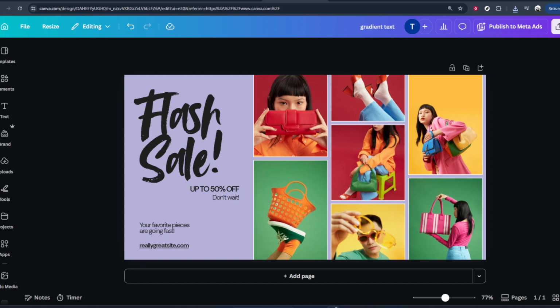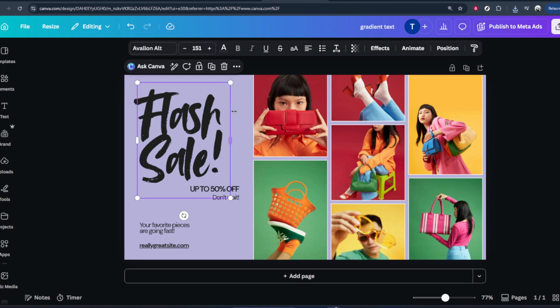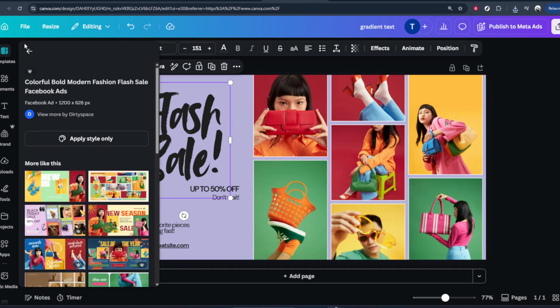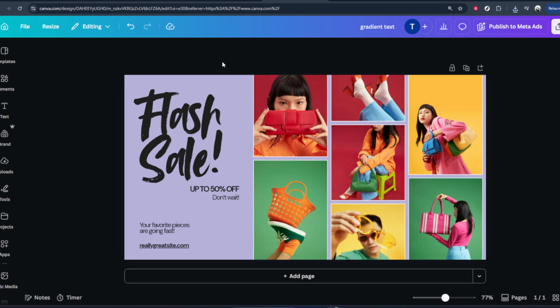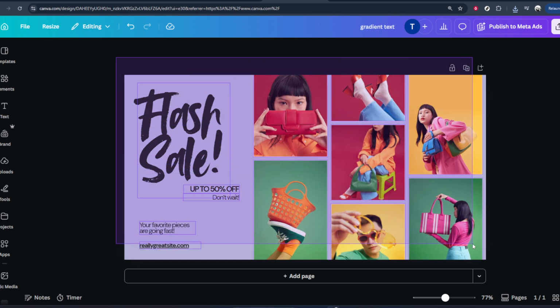First, make sure you're logged into your Canva account and have your design open on the screen. This can be any kind of design. A social media post, a presentation slide, a poster, or anything else. The important thing is that you already have some elements grouped together. These might be shapes, text boxes, icons, or images that you previously merged into a single group to move or scale them easily. To start unmerging, click on the grouped elements on your canvas.